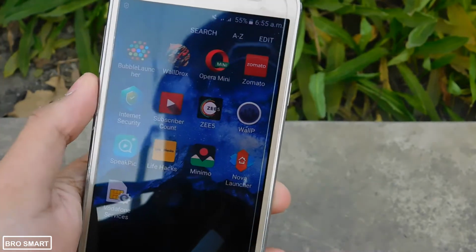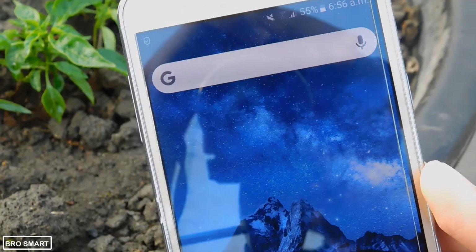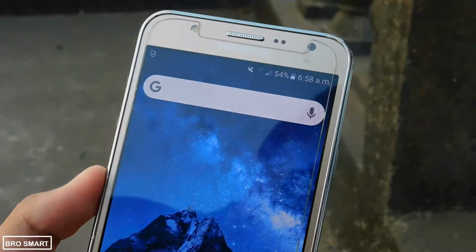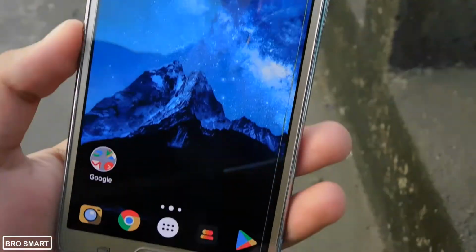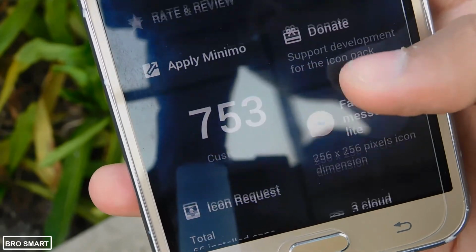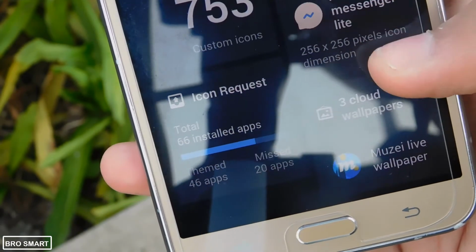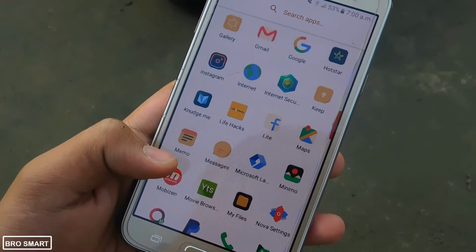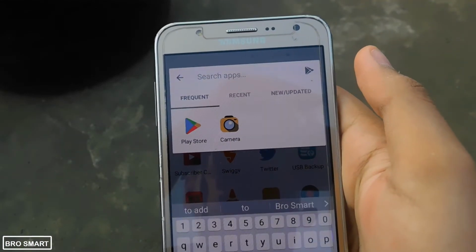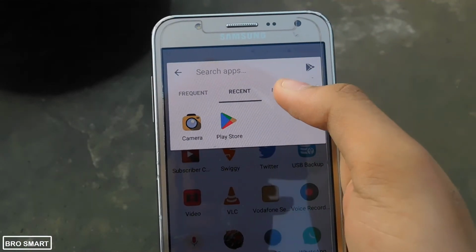The clean interface stole the show. There is nothing I can complain about. This is a clean and simple icon pack for Nova Launcher, and I really liked it. You can change the icon design too. There are over 750 icons. The apps tray looks cool. There is a search bar on top. Under that, the recent applications, and finally under that there are all my apps.